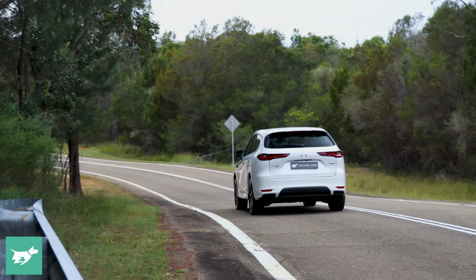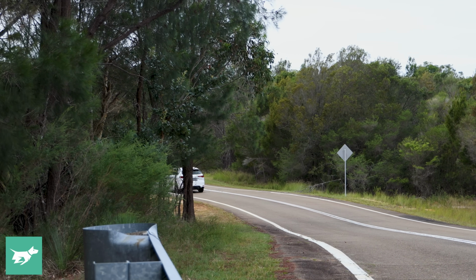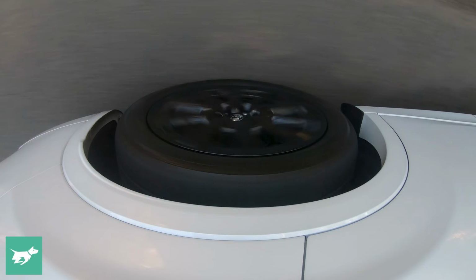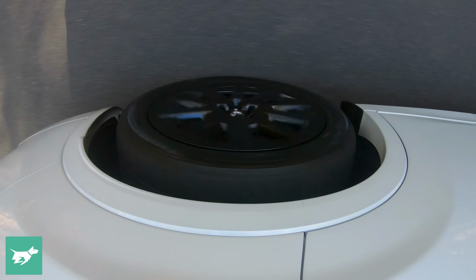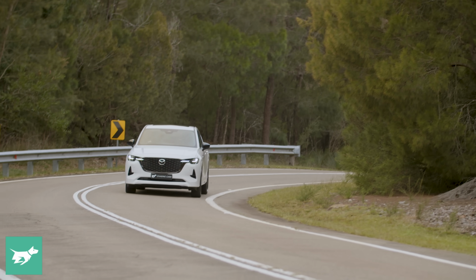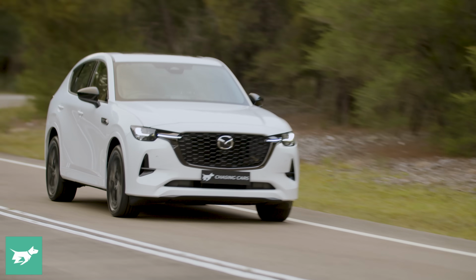I think that firm, plenty of road feel sort of attitude is what Mazda wants for its vehicles, including the CX-60. Instead of making it softer, what the change has done is to make the CX-60's ride more disciplined, and in particular, the body control improvement is very noticeable. Over the worst of bumps, where the body vertically pitches up and down, you still do feel a little bit too much float from the rear end, and things can still jump around a little bit in the boot if they're not tied down, but it is considerably less so than before, and that's really on the worst bumps.